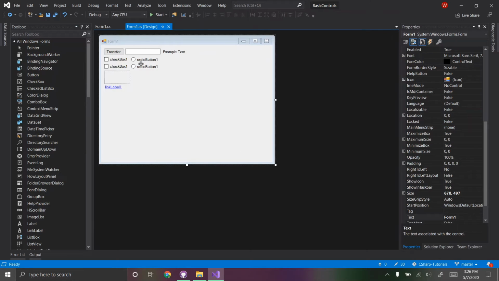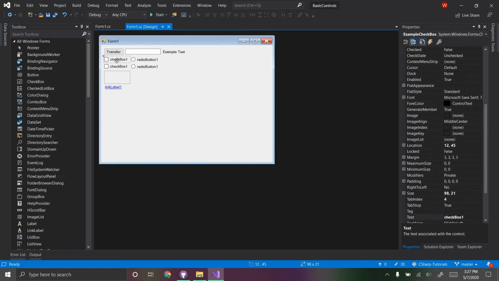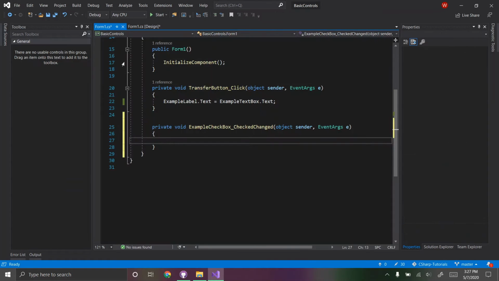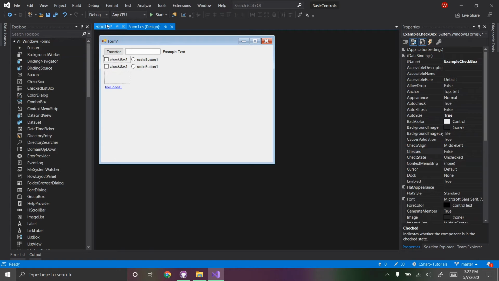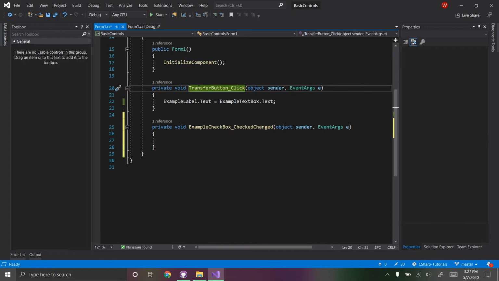Okay, so now with the checkboxes and the radio button. I'm going to double click on the checkbox. When you double click on a button, it creates a method. A method is like a group of commands.